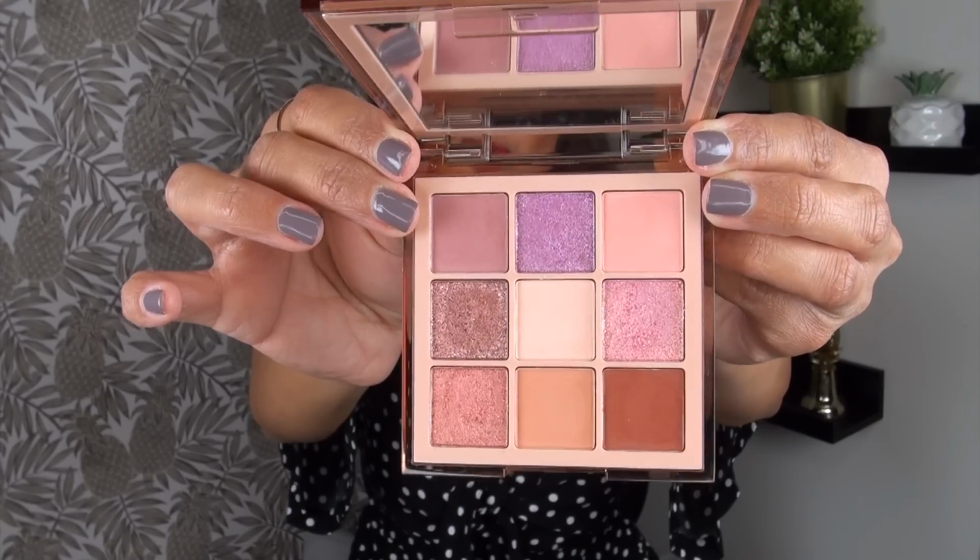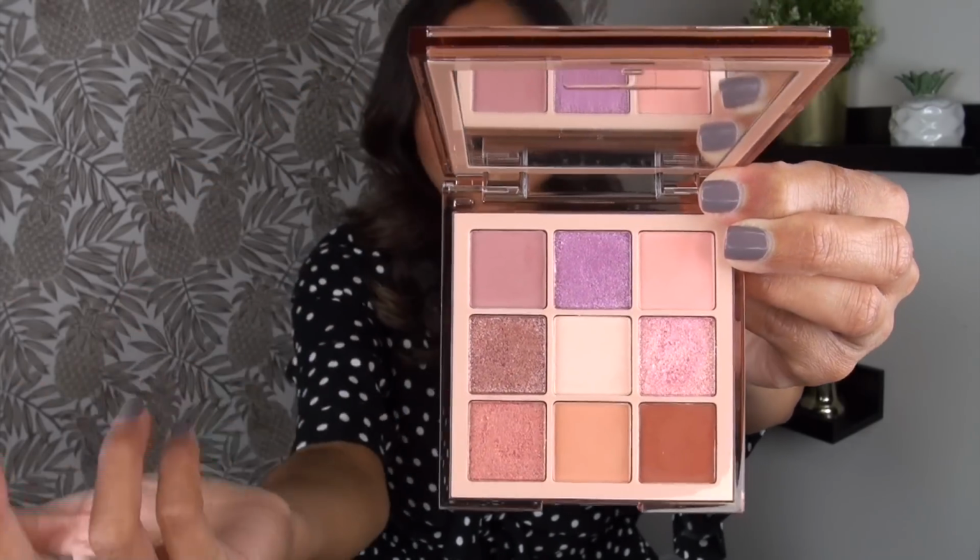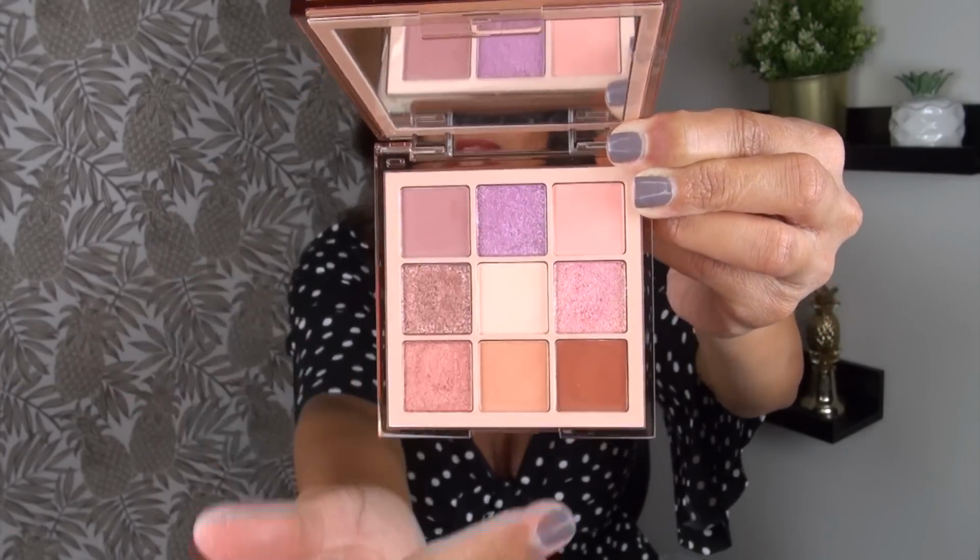Each of these mini nude palettes retails for $29 and you get 9 eyeshadows inside. If you're familiar with these Huda Beauty 9-pan eyeshadow palettes, then you know that most of them have a mix of textures. They're always laid out in this really nice, very small, slim, sleek, compact design. That makes these palettes absolutely ideal for traveling. The ones that I already have, I do tend to throw in my travel makeup bag just because they don't take up a lot of room.